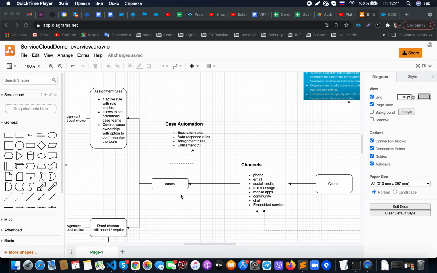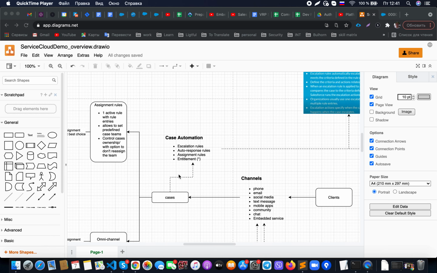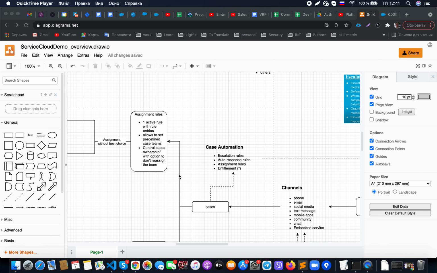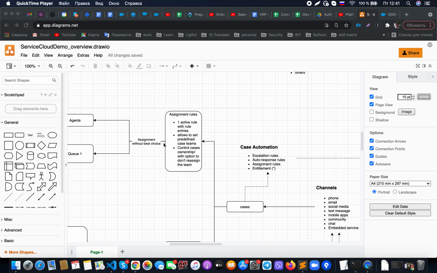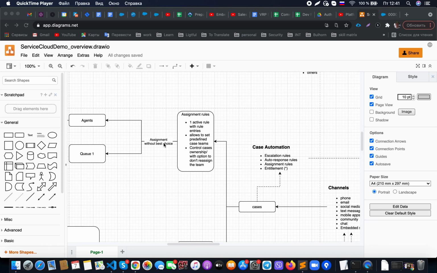So let's imagine that a case was created in Salesforce. What should be done after that? As we know, some person should take it to be able to resolve it and check all necessary details related to this particular case or question. In Salesforce we have items named assignment rules. An assignment rule is a kind of rule that allows us to understand, based on the case information, to which particular queue of agents it should go.